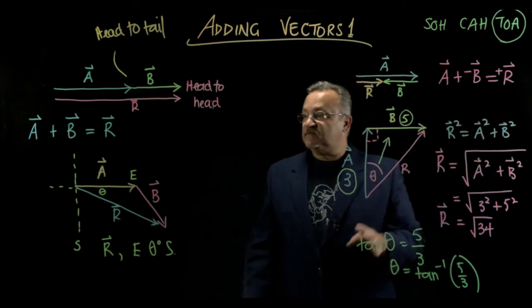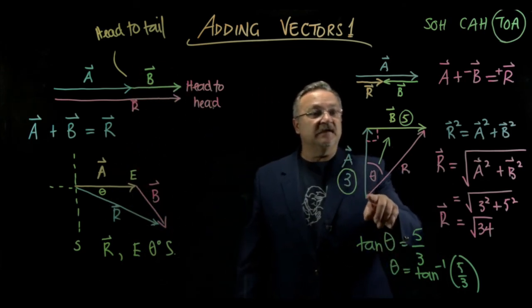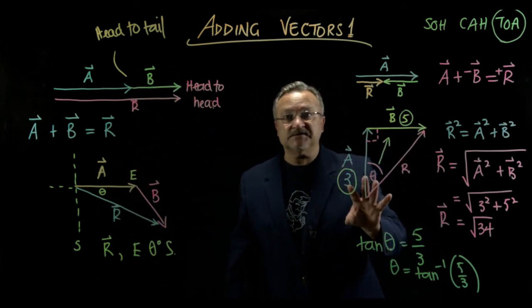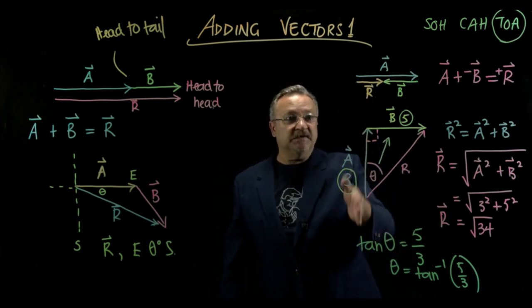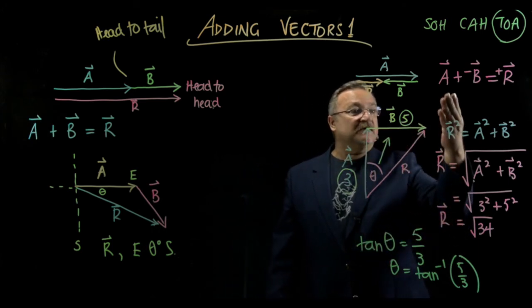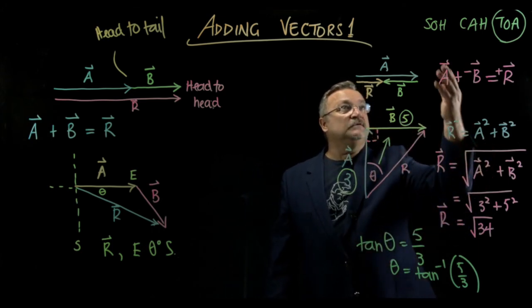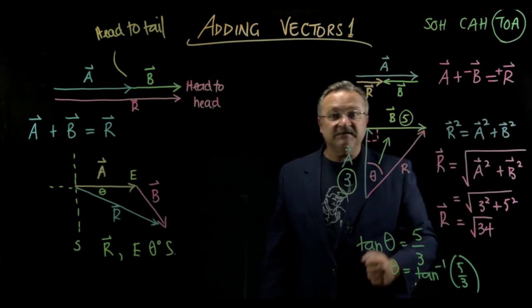And if we're talking about 2-dimensional vectors, we still apply the head to tail and head to head rule. The only difference is if we've got a right triangle, so there's our y coordinate or value and our x value, so we can use Pythagoras' theorem and we can use our trigonometry rules to come up with the magnitude and the direction.